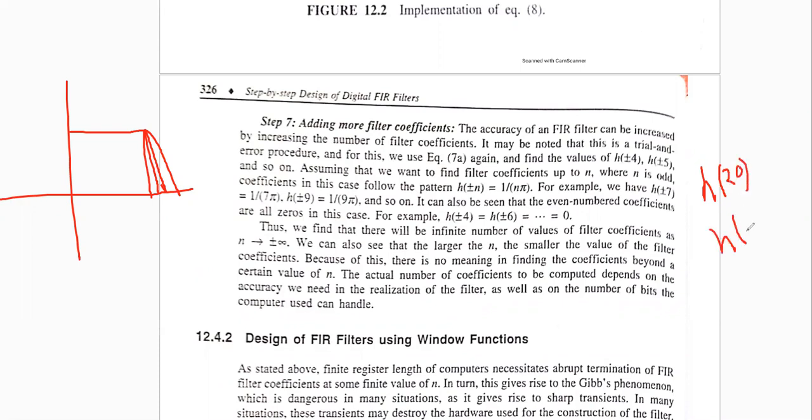Or H40, you can improve the quality of the filter. But what is the problem? If I improve the coefficient, what is the problem? Looking for your answer. Sir, could the order change? Of course, the order will increase. And then what is the physical problem you faced? Is there any problem or issue? Your quality will improve, certainly.